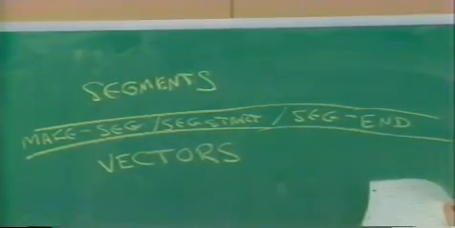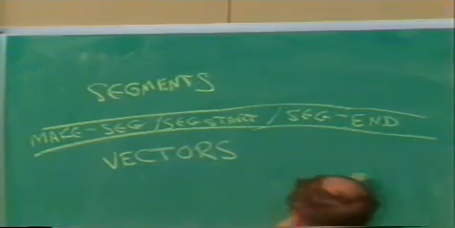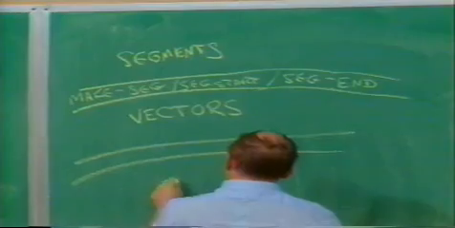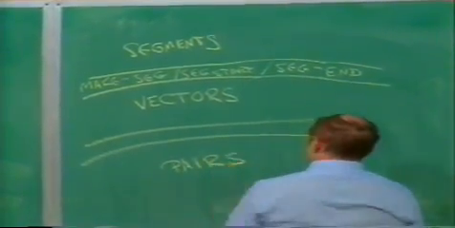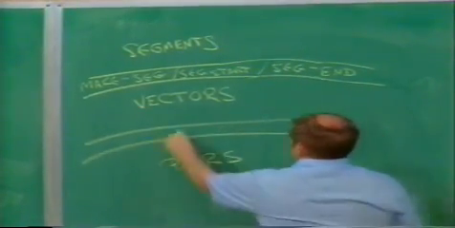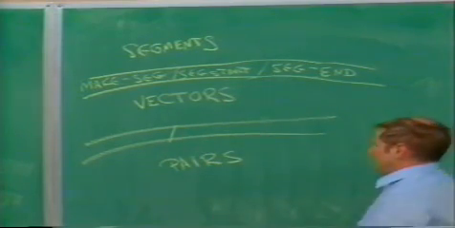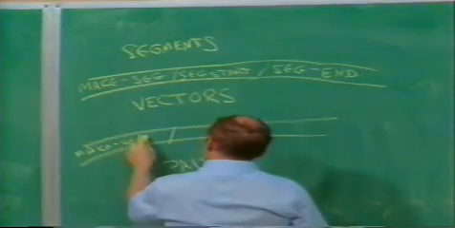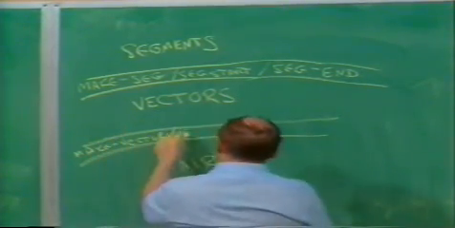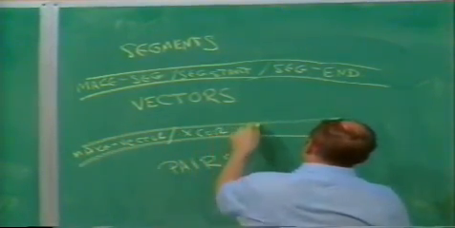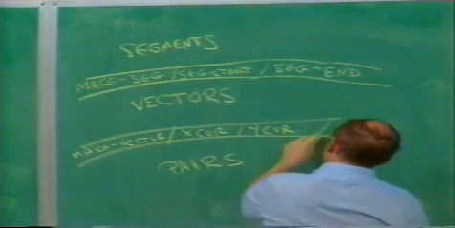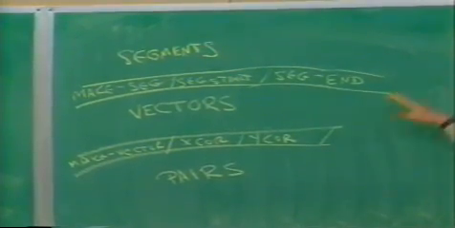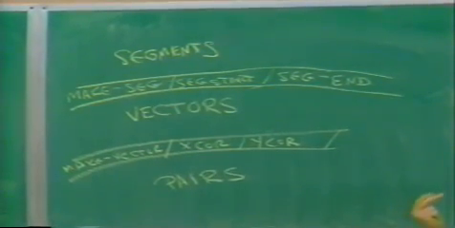And then there are vectors. And then vectors, in turn, are built on top of pairs and numbers. And that has its own abstraction barrier, which is make vector and x-coordinate and y-coordinate. So we have, again, a layered system, and you're starting to see that there are layers here.